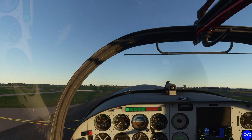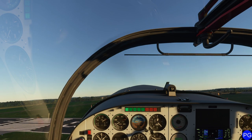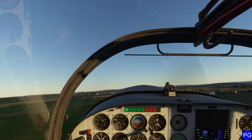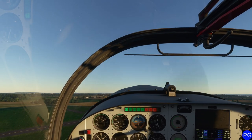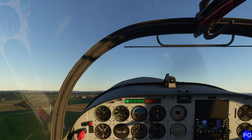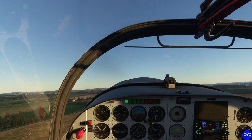Going to go ahead and give ourselves a little bit of climb here. You're looking for about 140 kilometers per hour as your initial climb speed. Going to go ahead and bring up that flap, and whoa, boy, can you feel that torque. Gotta love aircraft like that. I actually gotta stand on the rudder here in order to keep this thing nice and straight. But not too bad at all.